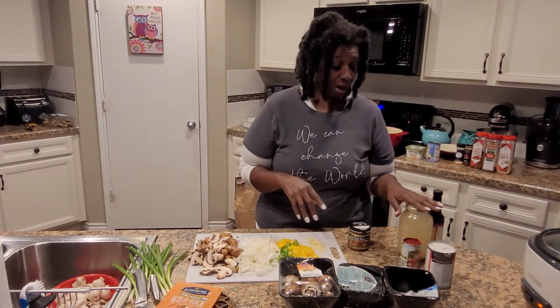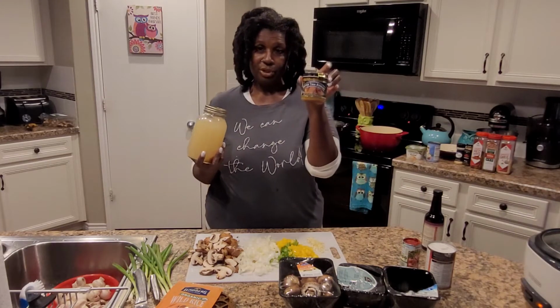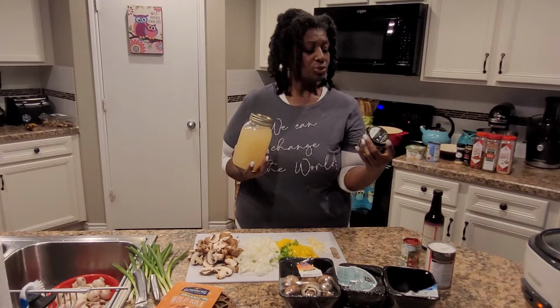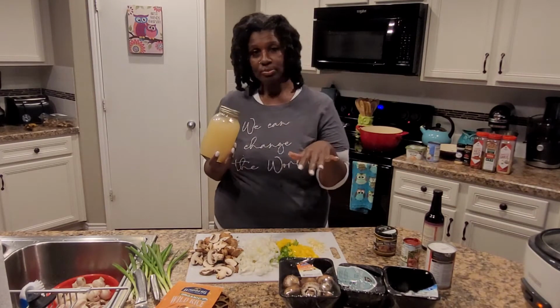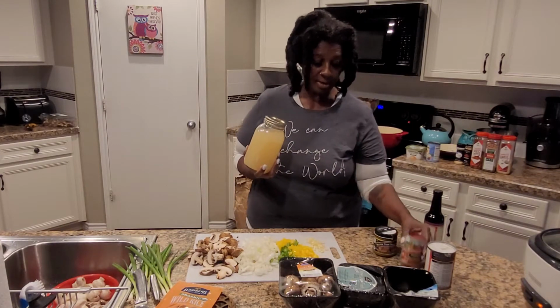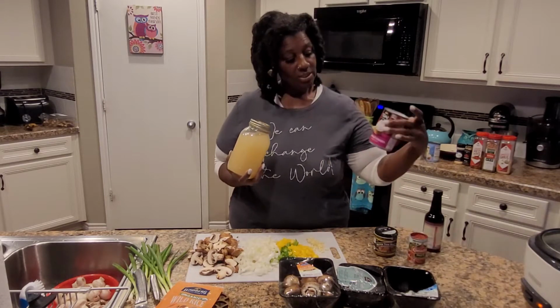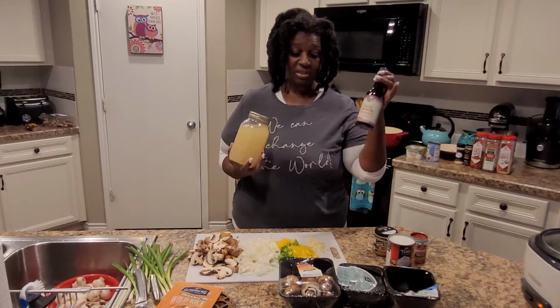We're gonna need some broth. And so what I've done, I use my Better Than Bouillon Vegan. This is the roasted garlic base, so I'm using that. You can use any vegetable broth or any Better Than Bouillon vegan broth. It doesn't matter. I have a little bit of tomato paste. I'm gonna be using some coconut cream, and I'm gonna be using some liquid aminos.